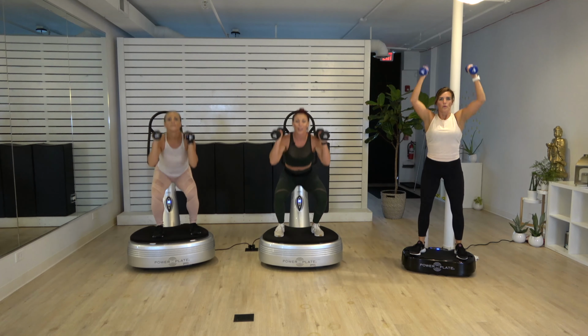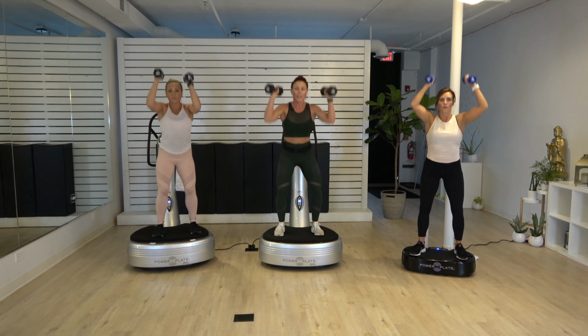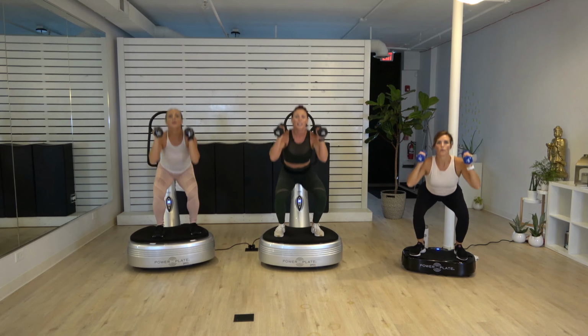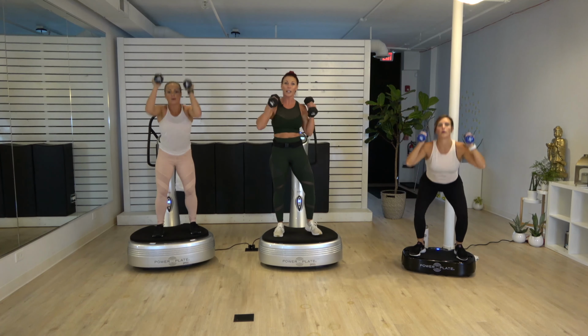And you've got to really brace those abs. So think about taking everything in your midsection and giving your ribs a hug. Bringing those dumbbells right back to shoulder height and then driving them up. And let's do one more, set the dumbbells down.